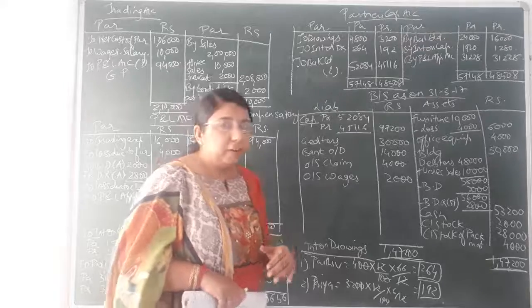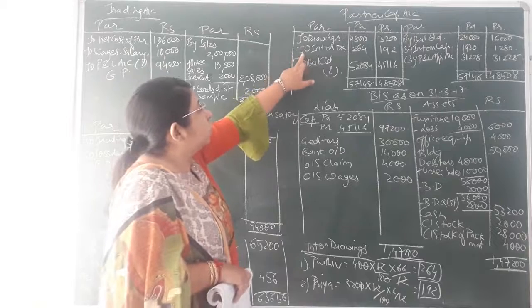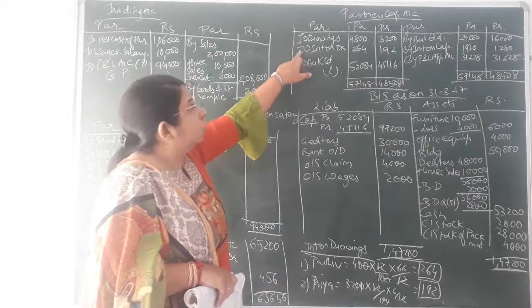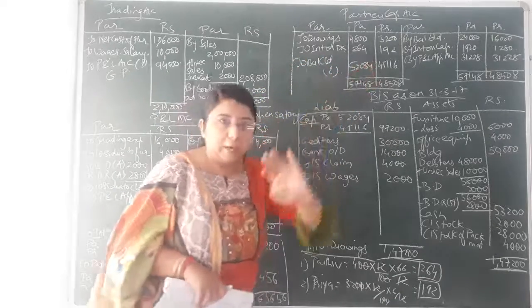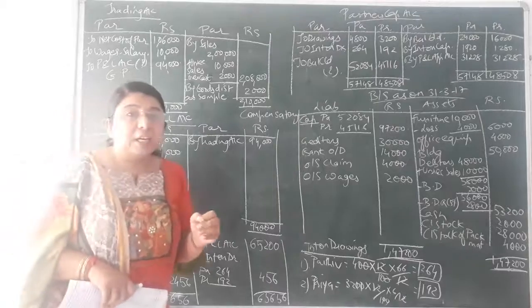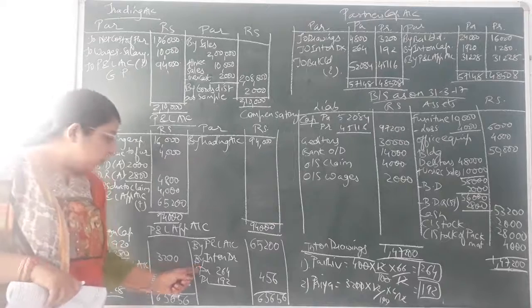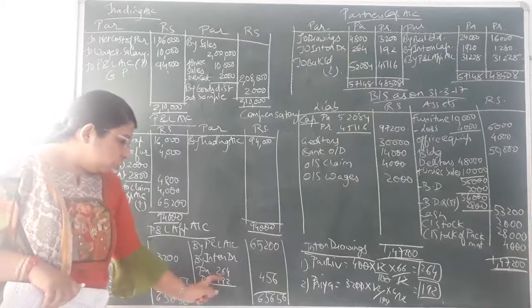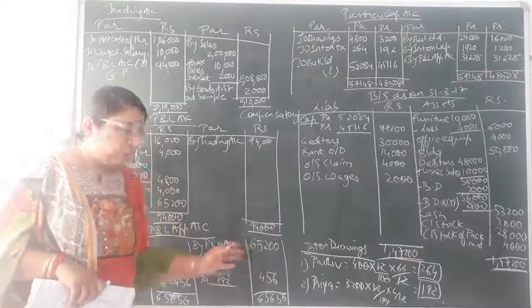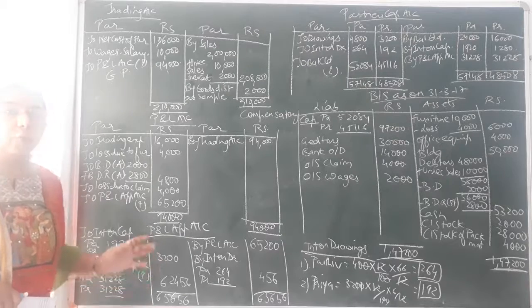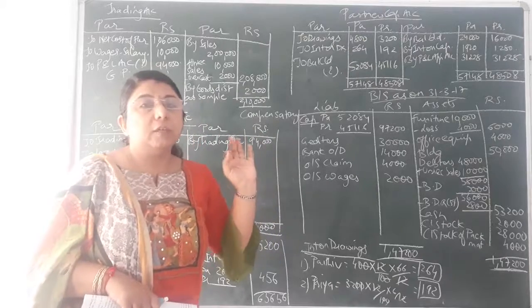Now how to do the entry? That would be the same, opposite of the interest on capital. Drawings, interest on drawings, both would be coming on the same side. So you can see partners capital account debit side, that I have written to interest on drawings 264 and 192. And interest on drawings is one kind of profit or gain for the firm. So on P&L appropriation account, credit side, I have written by interest on drawings Parthiv and Priya, 264 and 192, total that came to 456. Okay, so in P&L appropriation account, we have to totally look from the point of view of the firm, and in partners capital account, we have to look from the point of view of the concerned partner.